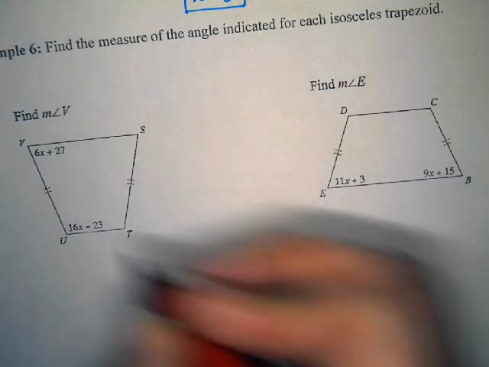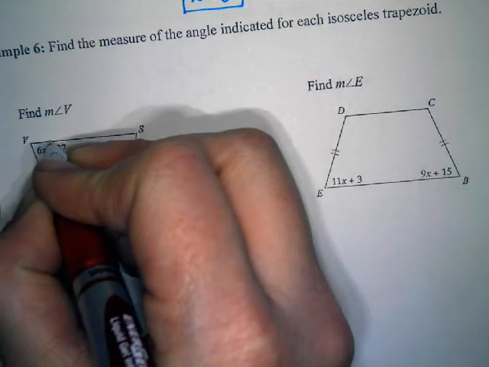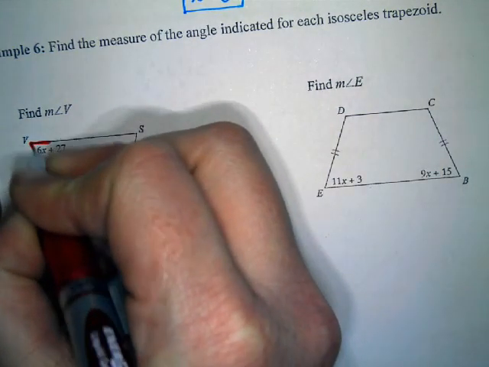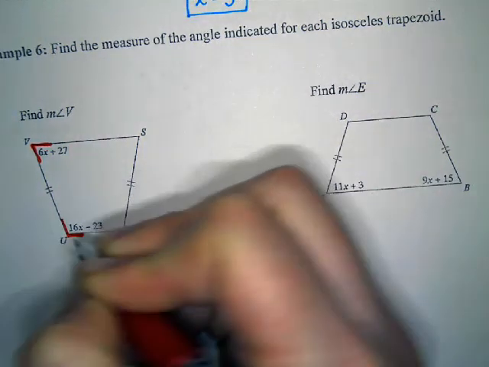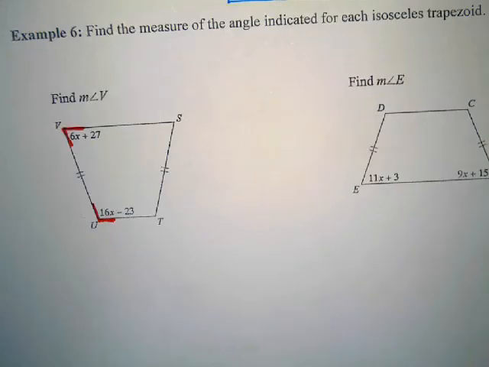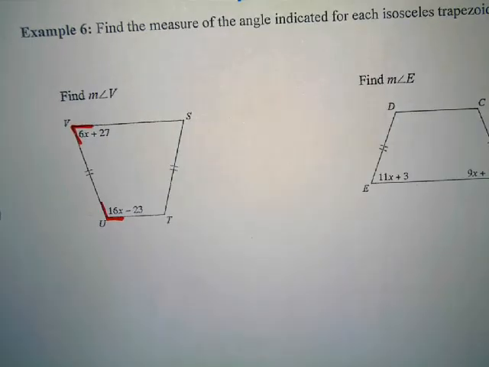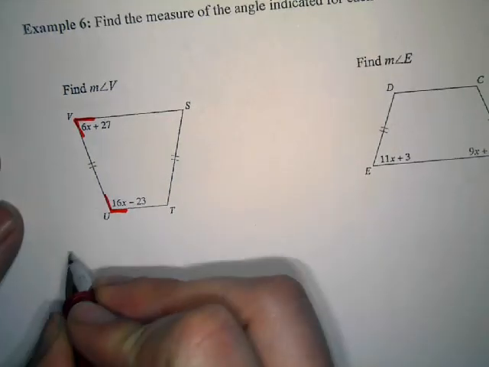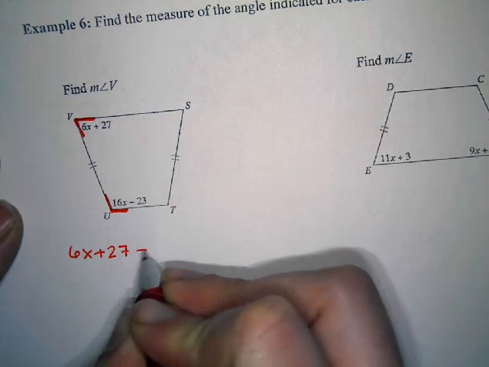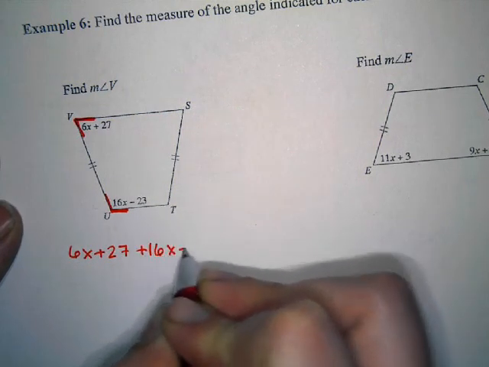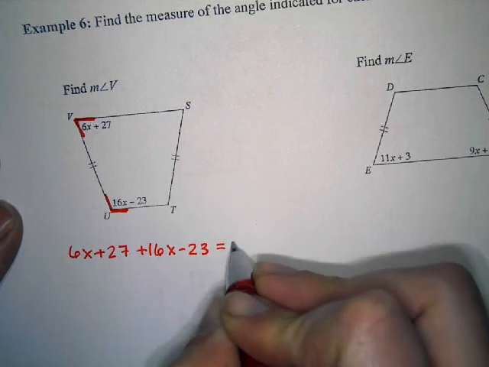Example 5. So, how much would it be like all this combined? Today's assignment is just the angles. They give me, this is a different shape, it's an isosceles trapezoid. I have V, and I have U. Are they going to be equal? No. But you know what they will do?